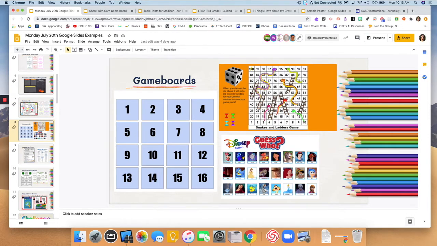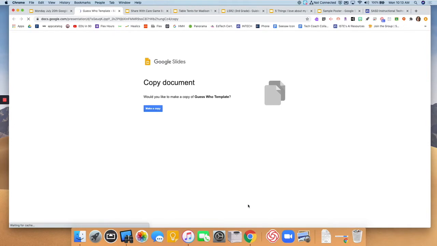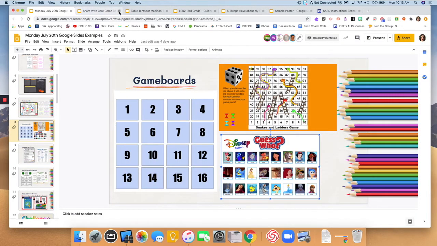And then the last one is a Guess Who game that, again, I created, where you have the ability, and when you click on it, there's instructions along the side. There's all the tools that you would need. Oh, this one's going to ask me to make a copy, which I'm not going to do right now. But everything's built in and ready to go there. And you can modify that to be however you'd like. I know that there was a teacher who wanted to put their own students in the Guess Who board. So they just had to change those images, and then they were able to do that. Or maybe you are a history teacher and you're learning about famous historical people from a certain time period. You can adjust that any way that you'd like.